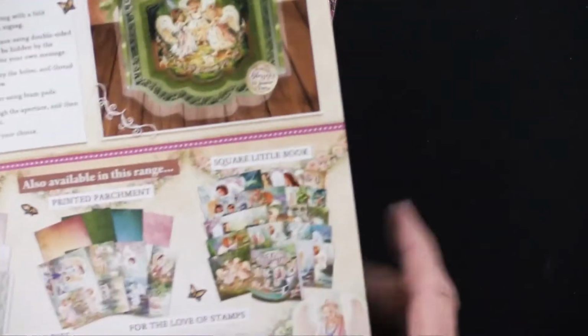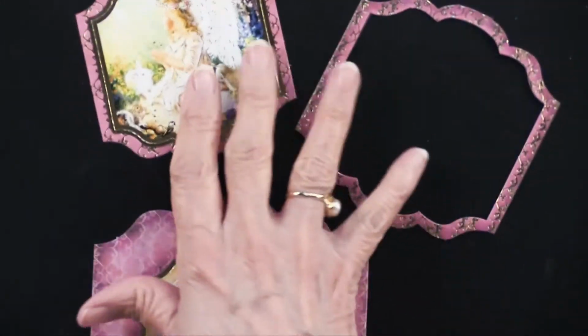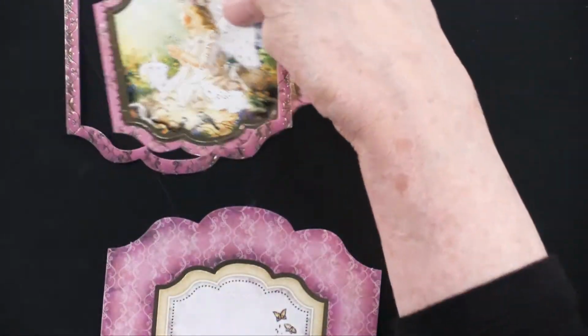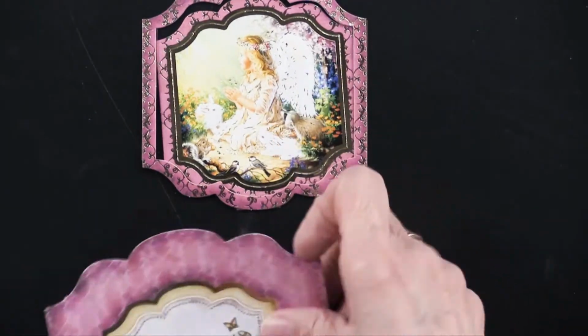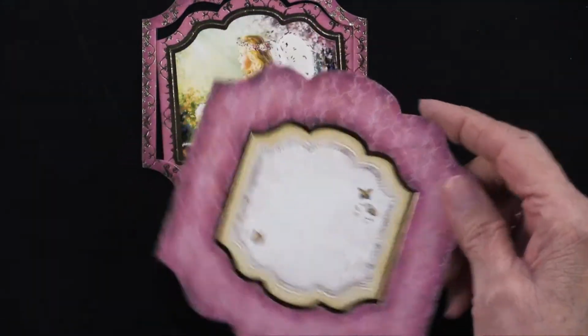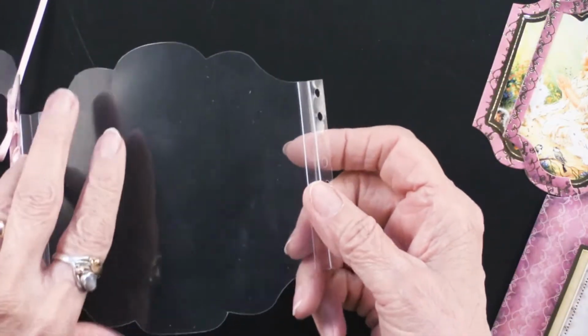Okay. Now, I've already done a few steps, but let me show you. As I said, I've already popped these out. These were together in typical Hunkydory fashion, and this piece, as you can see, these are foiled, so that's nice. Now, as I said, you're going to pop out that acetate. You're going to fold it.